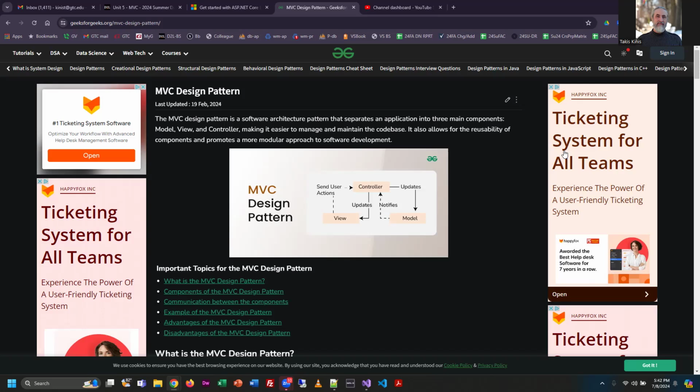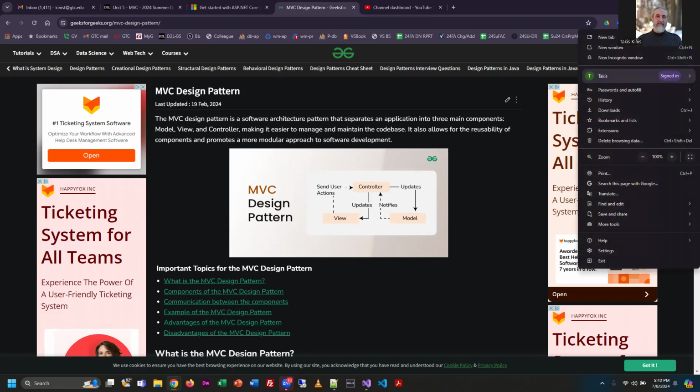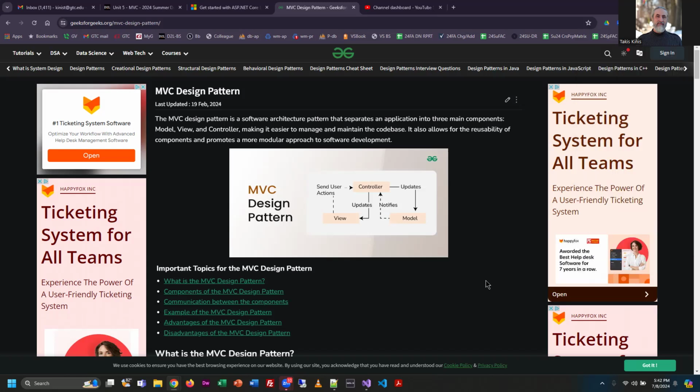What I was hoping is to get rid of the ads on the side, and it's one of those things where I like Safari better, where they have that reading mode. And I don't know if Chrome offers that yet. Basically what reading mode does is it gets rid of the ads and focuses on the content. So please pretend like I'm not displaying ads on your screen. That is not my intent here.